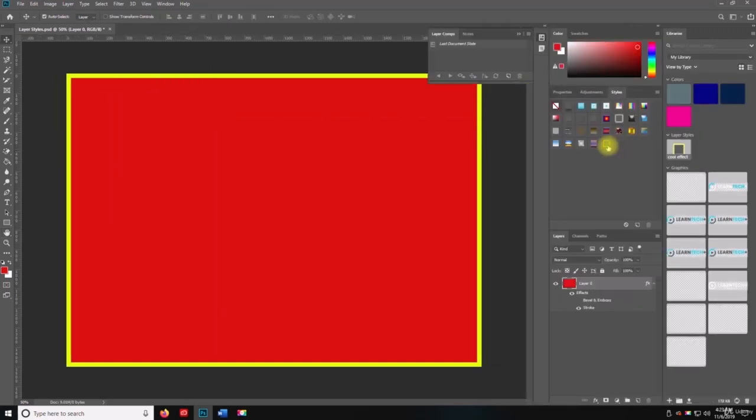Then when I click here, cool effect. And it's already here too, cool effect. So as you build out effects, you'll be able to save them to the styles panel.